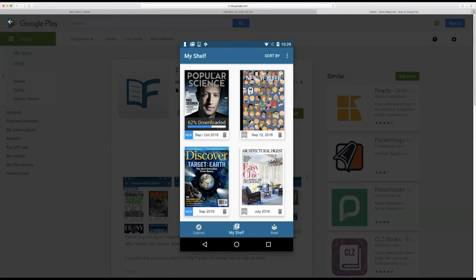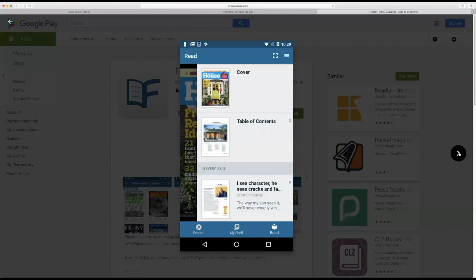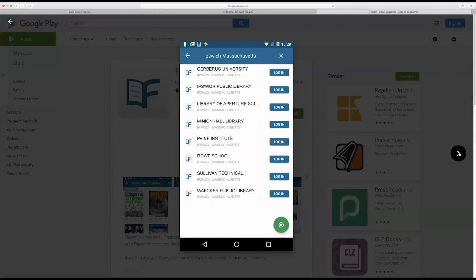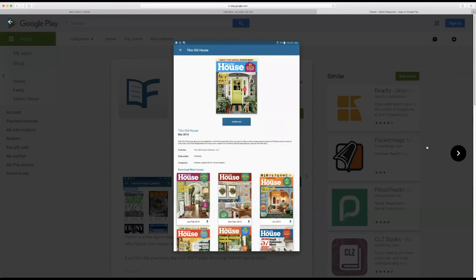You might think it would be hard to read a full magazine page on a little phone screen, but actually it works pretty well. You can double tap on a column of text to zoom into it. And most magazines also have a text view mode. Mostly when I'm using Flipster, I'm using it on my smartphone. But if you have a larger tablet, I'm sure it feels even more like reading a physical magazine.